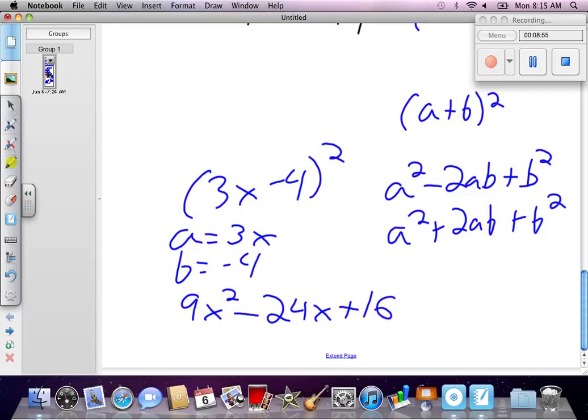You don't have to do it this way. You could totally FOIL. You could write it twice and FOIL, or write it twice and then do the table method. But this is just a shortcut. Remember, you are going to have, I believe, 49 problems on your exam. You might want to be able to do some of them faster.